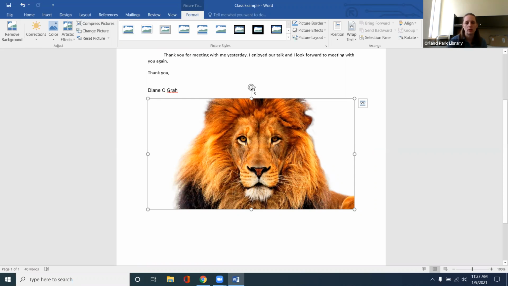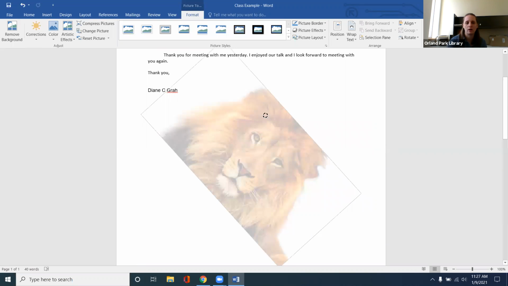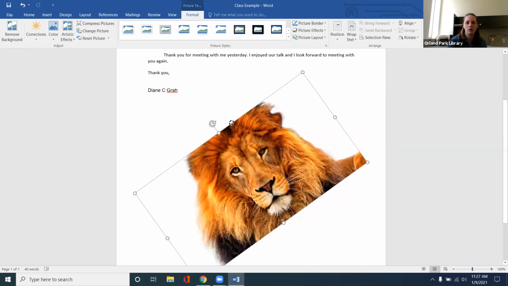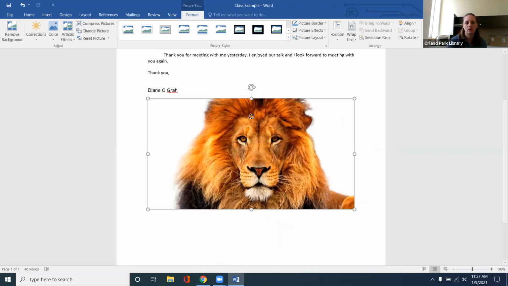You can choose at the top to orientate it a different way. So this little circle here helps us choose which way we want to go with our image. Maybe we want to be creative and do it a different way, but I'm just going to make sure that it's right side up.